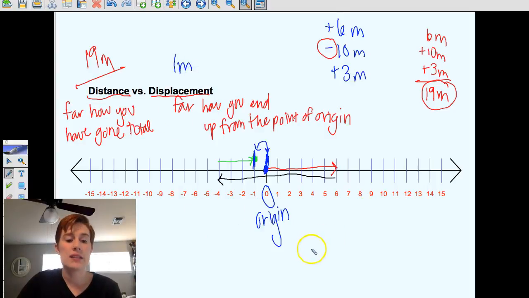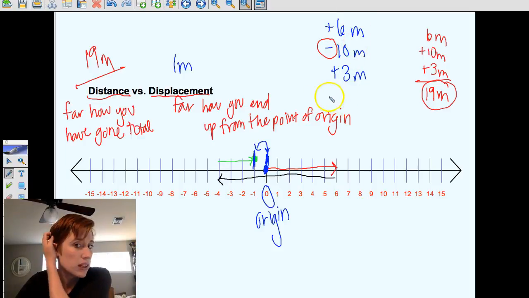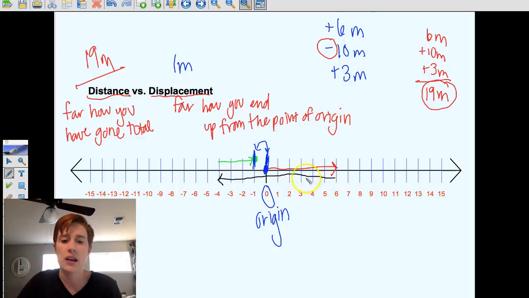Displacement actually has a formula, though. You won't always be writing your problems on a number graph and a number line, and these numbers that I will be giving you in real life are not always this nice, neat, and clean. So using a formula can be very helpful. The formula for displacement looks like this.